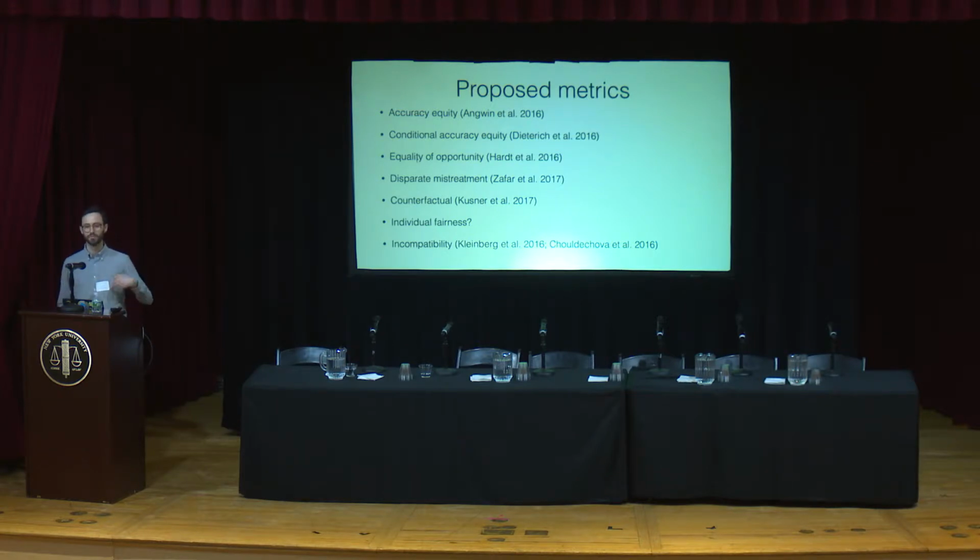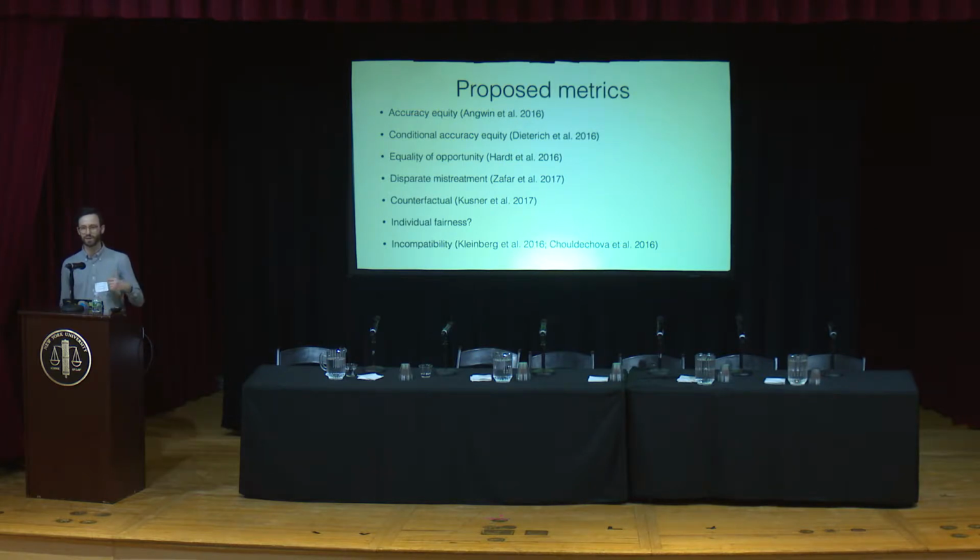So a model that gave a decision to a woman should give the same decision that it would have given had she been born a man. That's another one of the more interesting ones, which I haven't heard discussed much today. But all of these are less definitions of fairness, in my eyes. At least they're not the kind of definitions that you would find in an encyclopedia or in a dictionary.